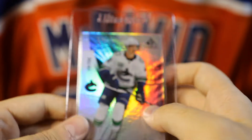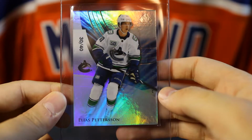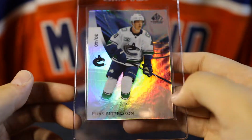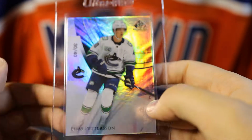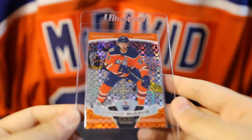Not too expensive because it's not a rookie card, but it's exactly as rare as his rookie card from this set. Kind of funny the way that works because it's technically just cardboard with writing on it, so there's nothing different about it. But his rookie will sell for $1,000 and this card will sell for 30, 40 bucks. So kind of funny. It's all just an illusion. This card is really nice looking.